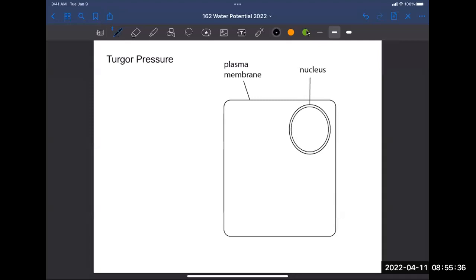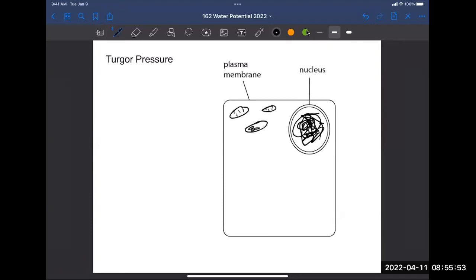So let's just kind of draw this together really quick here. Here's a cell, we have a nucleus, we can have some fun drawing some DNA in the nucleus here. And then of course, we're also going to have lots of organelles. We could draw some little mitochondria in here and maybe a chloroplast, since this is a plant cell. And then there's ribosomes and lots of proteins, and of course, lots and lots of ions and small molecules and things like that. So we have a very high concentration of solute here inside the cell, because of all of the cell components.